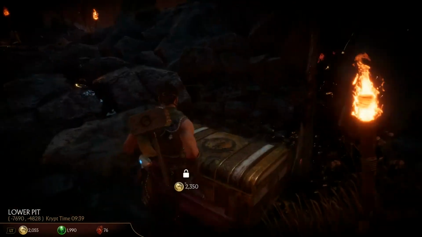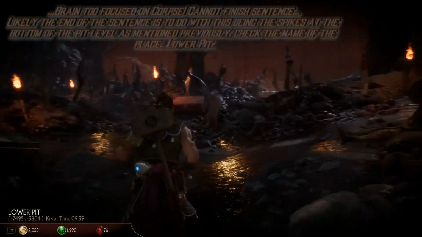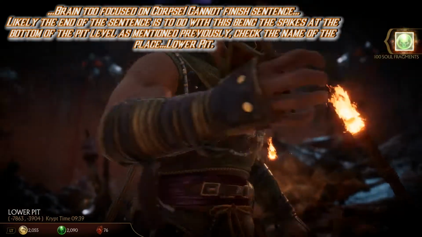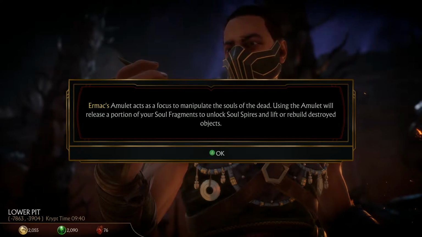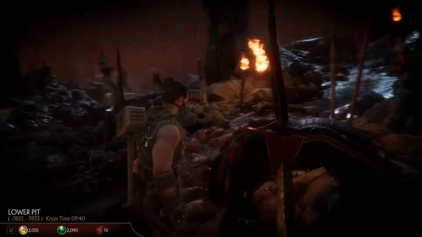I mentioned in a previous episode that this was potentially the spike pit that's supposed to be in the... Examine that. Nice. Is this going to allow me to open things? Ermac's amulet. It's a focus to manipulate the souls of the dead. Using the amulet will release a portion of your soul fragments to unlock soul spires and lift or rebuild destroyed objects. That is what I have been looking for, and that is what I have finally found.